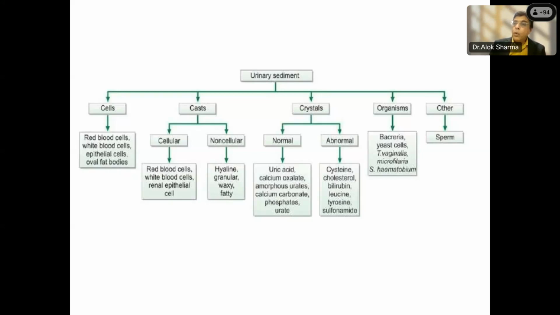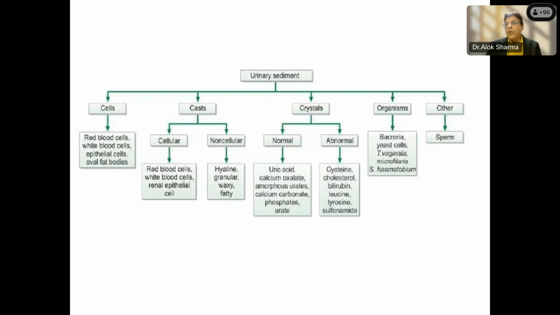The fourth thing you look at in a sediment is organisms. You look at bacteria, yeast cells, and especially trichomonas if the sample is from a female. You can even get microfilaria and schistosomes depending on the clinical background of the patient. But just a word of caution here: when you look at bacteria and yeast cells, you have to be sure that your sample is not contaminated or has not been kept for a long time at room temperature without being examined. That can give rise to secondary contamination, and everything has to be interpreted in the correct clinical background. That's a very important common theme which I am imparting to you, so just take note of that.